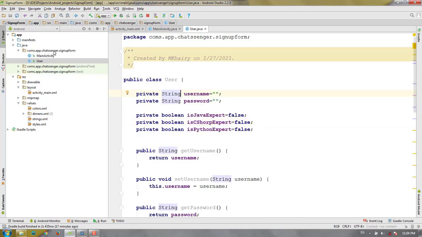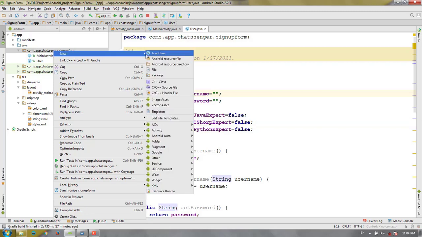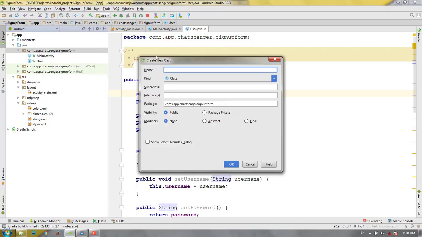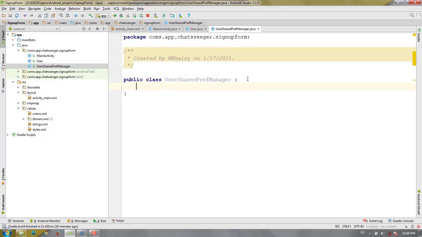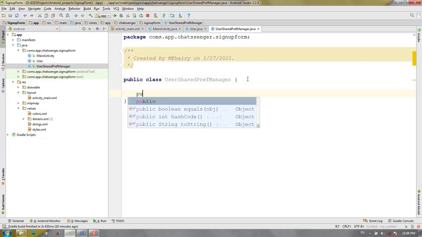And now create a class for the shared preference, Java class, the UserSharedPreferenceManager. Okay, and then here create the constructor of this class.